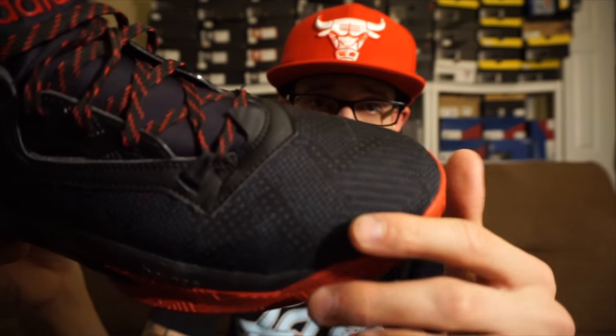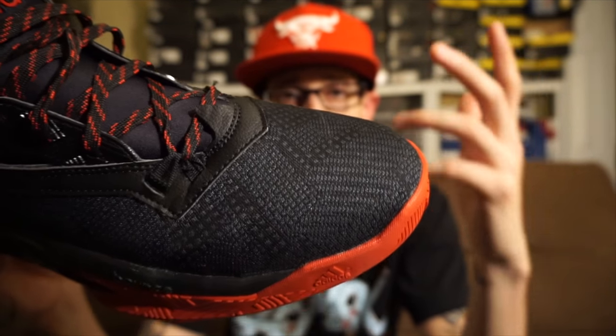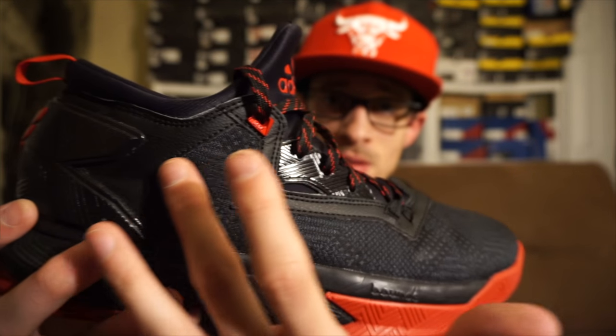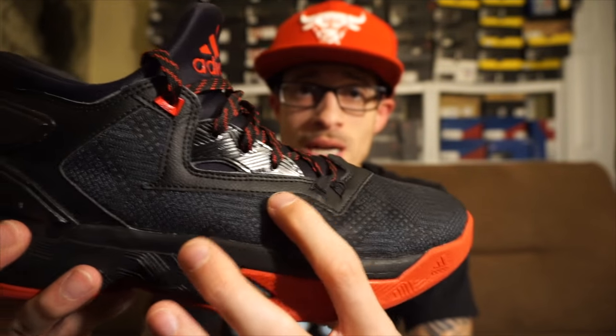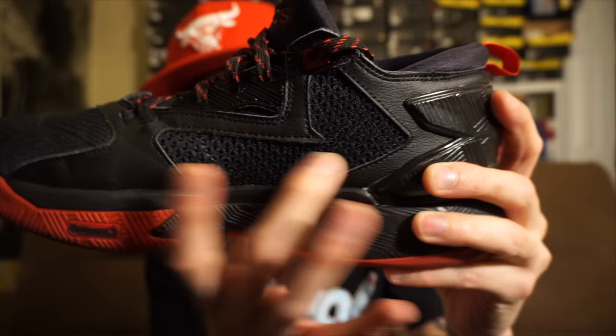Now, the upper they went with, in the toe box, they went with an engineered mesh-like textile material, which actually works out pretty well. It's lightweight, it's durable, it's strong. And then they went with synthetic upper in some of the areas as far as synthetic leather. And then, obviously, you got your textile. And then on the medial side, you have a netting area for breathability.